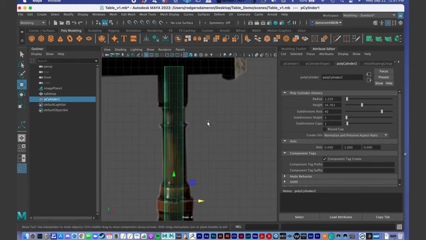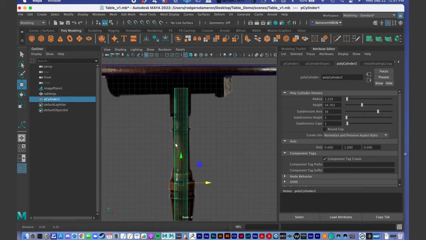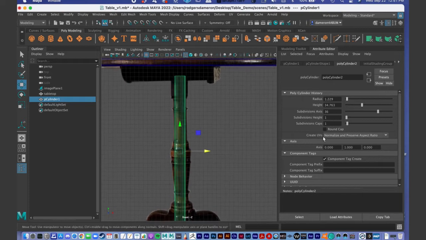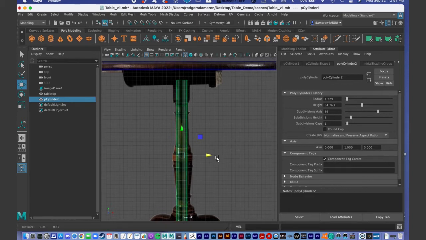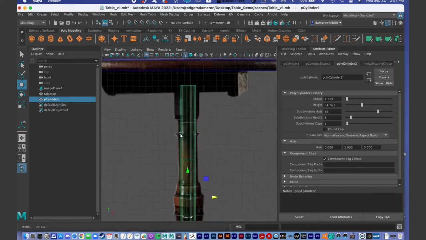And that'll be okay. I might even do 36, just a little lower. So when I double it, it'll be 72. And so I'm going to add some subdivisions in the height. So if you look at the cylinder here, when I add subdivisions in the height, it's going to add some new edges there. I'm not going to add too many because I want to show the multi-cut tool, which will show us how to add our own into there.